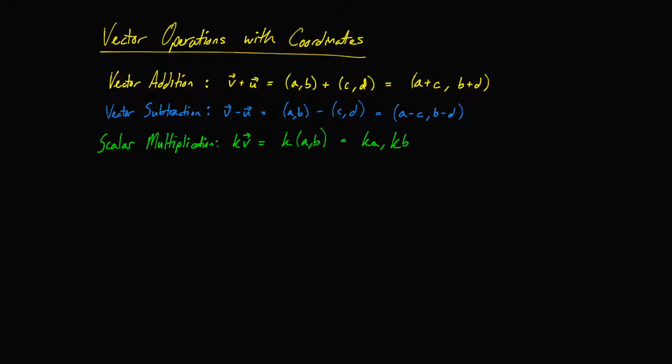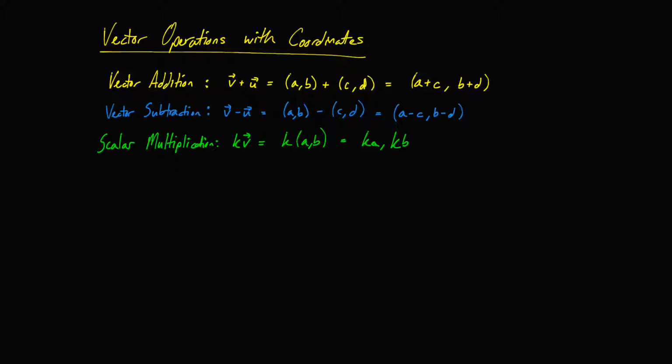Alright, moving on. So we have vector subtraction, and this is where you have a negative vector. So if you have a negative vector, even though you have the same component form, you're taking this negative and you have to distribute it to both the c and the d, because now instead of adding them, you're going to get subtraction. A minus c, comma, b minus d.